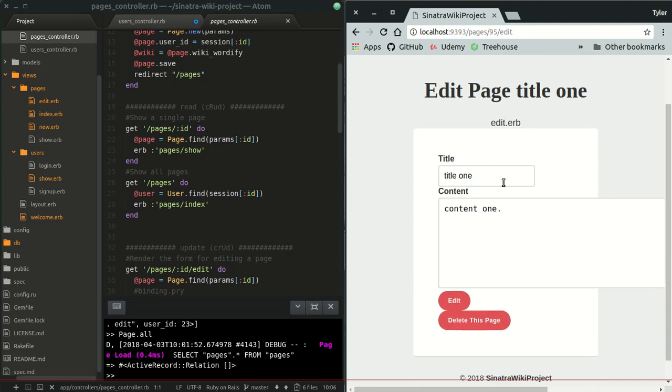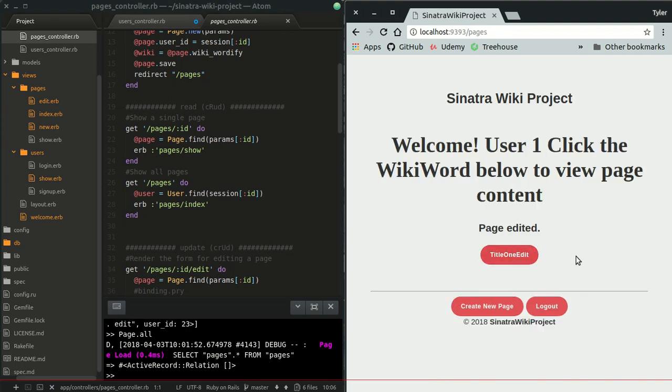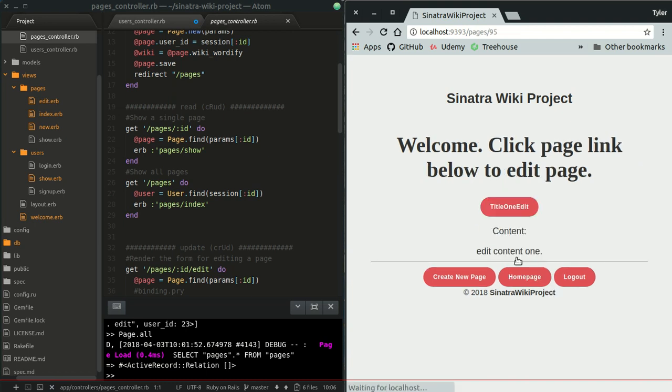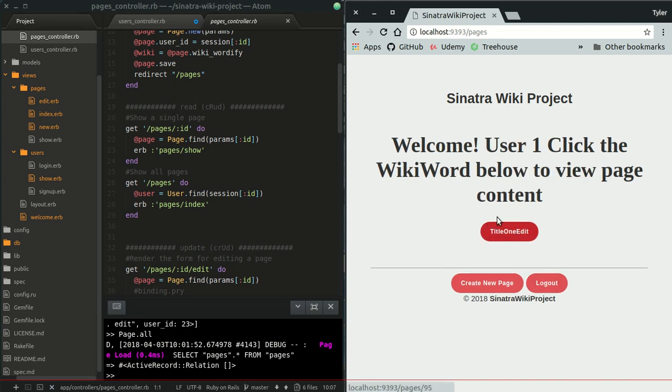So I'm going to try to edit it. I'm going to type in edit, and when I click edit, this should basically scrunch this together and make it a 3-word all capitalized slug. And it does. Okay, so if I click on this again, the edit works. So here, if I go to the home page, it just basically has the link to all of my pages.